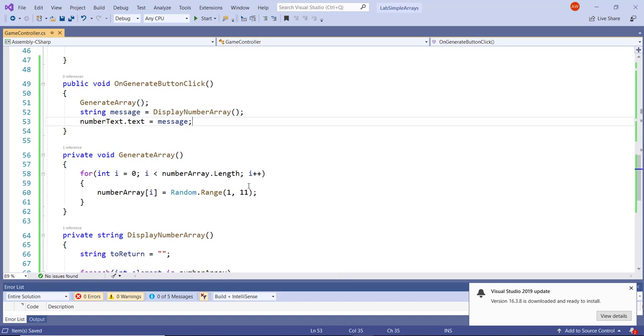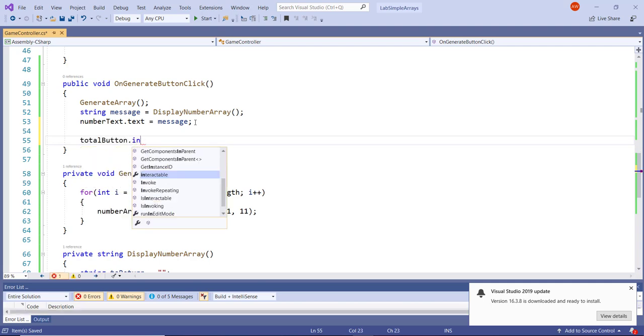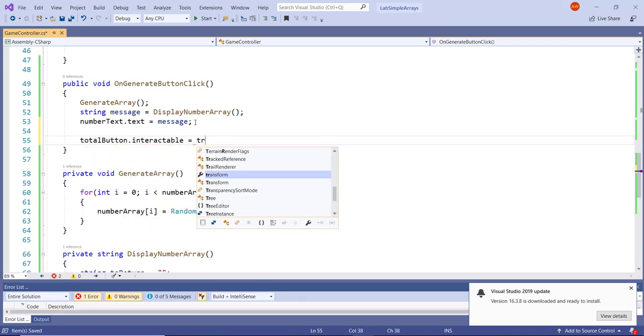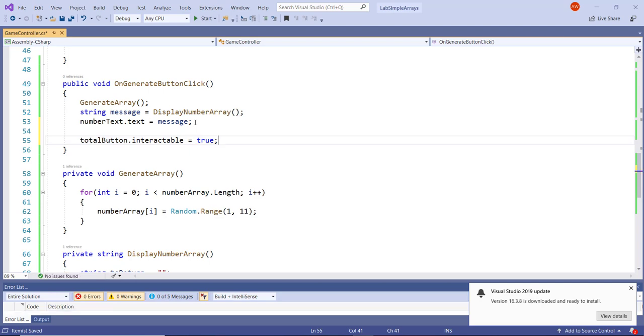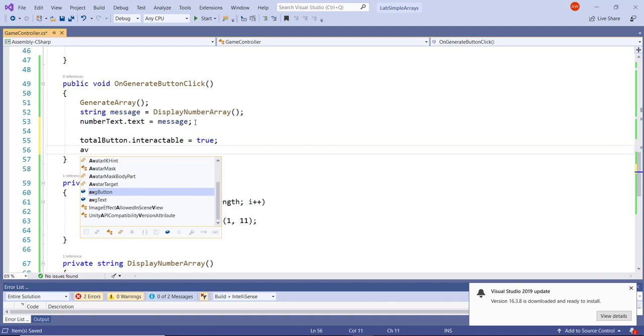So I'm going back to my script here and still on my generate button click, I want to enable those two buttons or make them interactable. So there was the total button dot interactable. I can set that now to true. And the same thing goes with my average button.